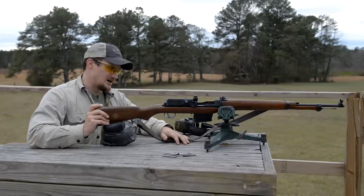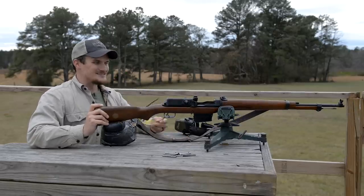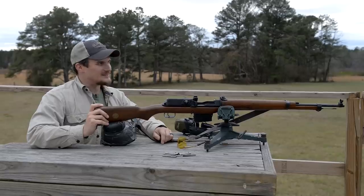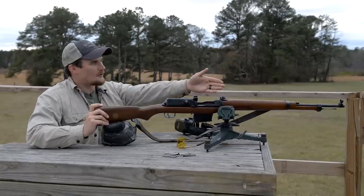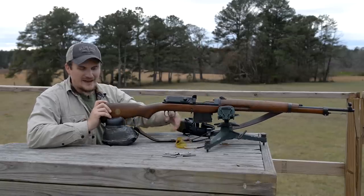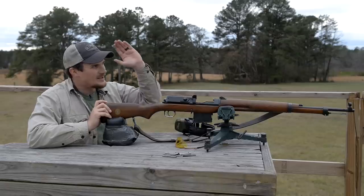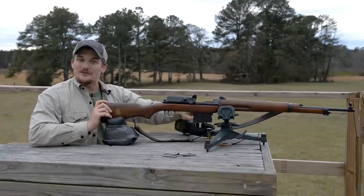So I just can't say enough good things about these rifles. What more fun can you have? Sitting in a tower 611 yards away with iron sights, just factory ammunition, nothing special, and ringing that 22-inch plate that much. There's nothing better than that.